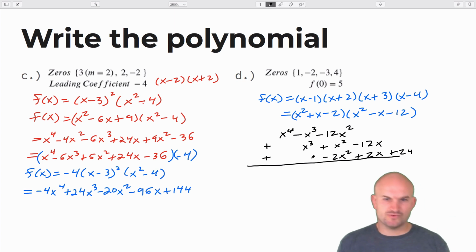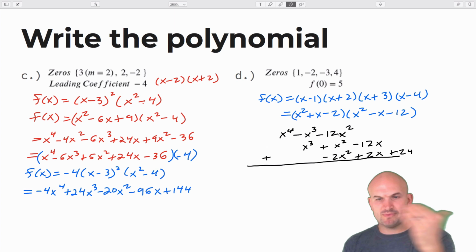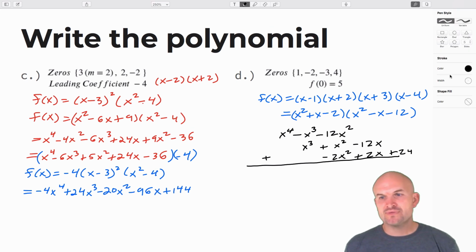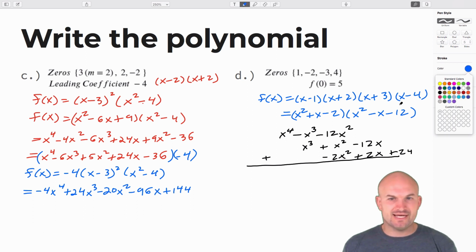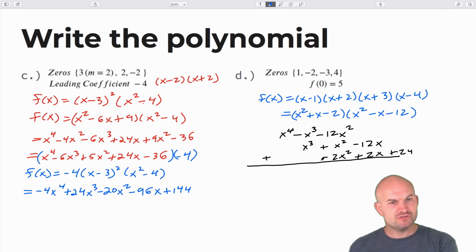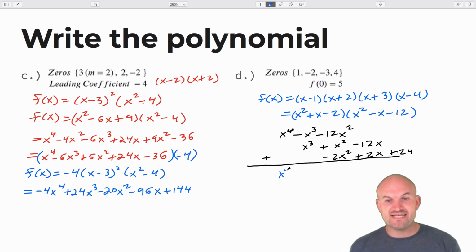And the nice thing about this, and this is the way we typically teach in Algebra 2, is that we don't really write this plus, but I just want you guys to see. You multiply the product of each one, you give a row, and now you can just vertically align. A lot of times if you're having trouble adding or combining like terms, you can use this method to help you out. Typically it's not required, and a lot of students hopefully won't need that for pre-calculus, but if you're in a different class, this might be a great opportunity to use it. Typically I would like to use the box method, but this is a great way to avoid mistakes. And if you're like me, you make a lot of little mistakes here, so this is a great way to avoid those.